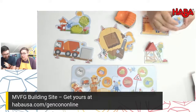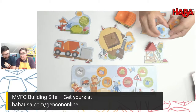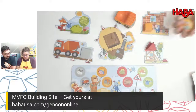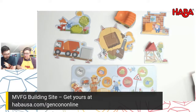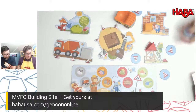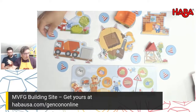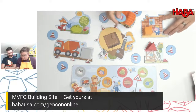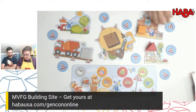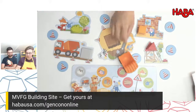But if you have a little kiddo that's really good at memory games, maybe you add in one or more of the birds to help add a little bit of extra time to the game. I'm not going to add the birds. So we're just going to have the pieces we need. We're going to mix them up, and we're just going to spread them all around. We're going to do it face down, right? Okay. So they're hidden. And you can put them in a grid if you want. You can spread them out on the table a bit more if you want. It's really up to you how you want to put them. I like to spread them out so we can drive around and pick them up. Because the truck really goes. It's not great at four-wheeling, but.